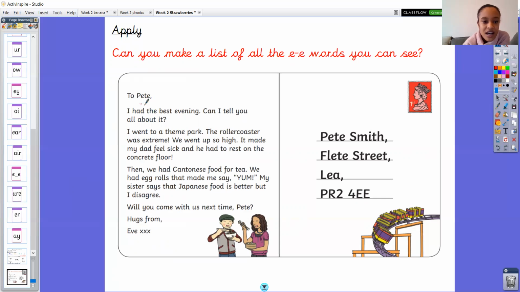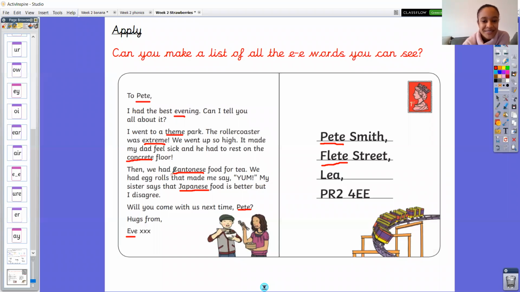Okay. Now I'm just going to underline this word. There's Pete. We've just done that one, haven't we? That's an E split digraph word, okay? So your job is to spot all the words that have got an E split digraph and write them down in a list. Okay, now just a quick one to say that it's not always at the end. Most of the time it is, but not always at the end, okay? So pause the video to do that, and then I'm going to go through the words that I can spot. Okay, so pause the video, make a list, and then come back when you have done that.